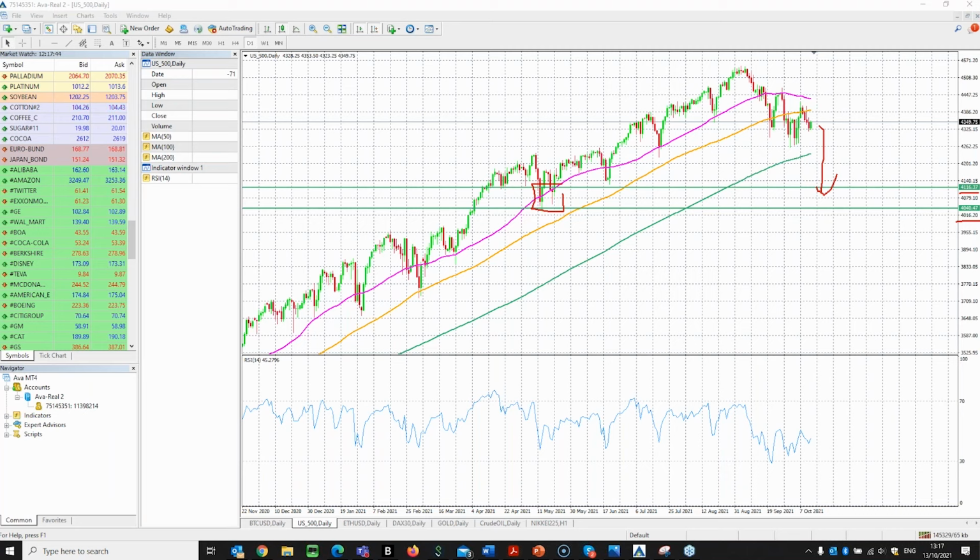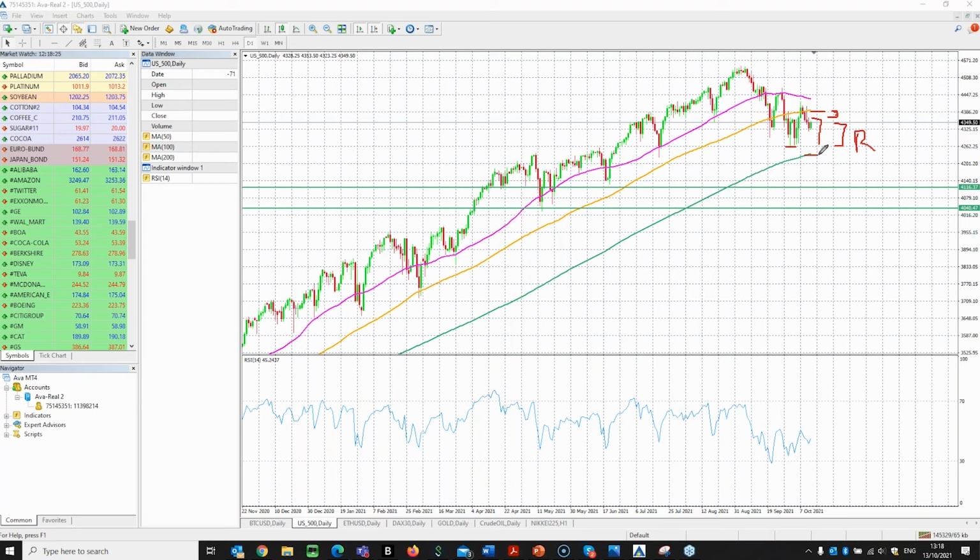Now, if you haven't participated in this rally, what you could do is potentially put your stop loss above the 100-day simple moving average, let this trade continue to move to the downside, and wait for the price to first come into this level, the lows of these ones, that 4,262. Then your risk to reward ratio is going to be, this is your risk, and it is very, very small currently. It is only this much because that's where the price is trading. But your reward, because you would be looking at least this much, gives you a 2-to-1 risk to reward ratio. That is your reward number one.